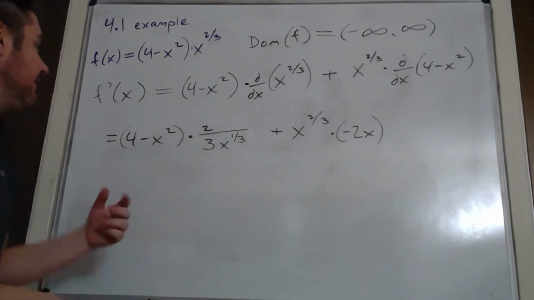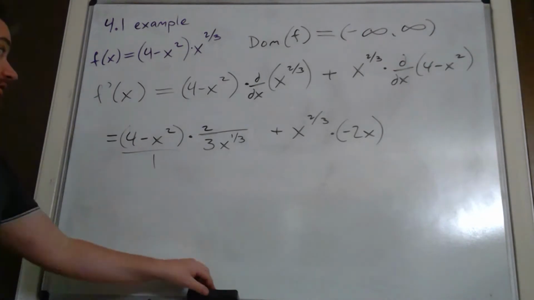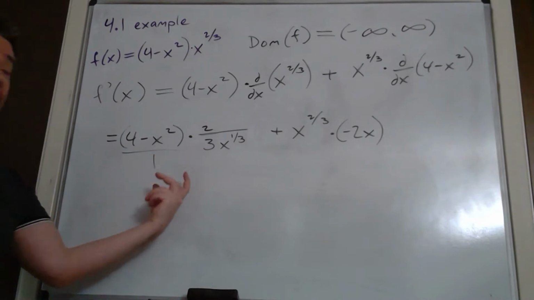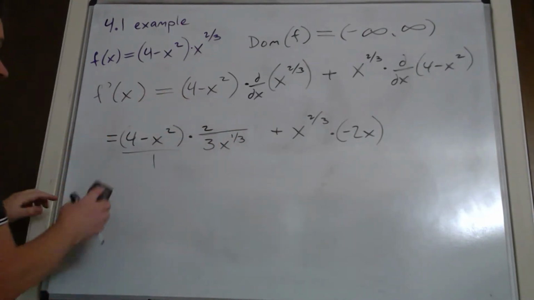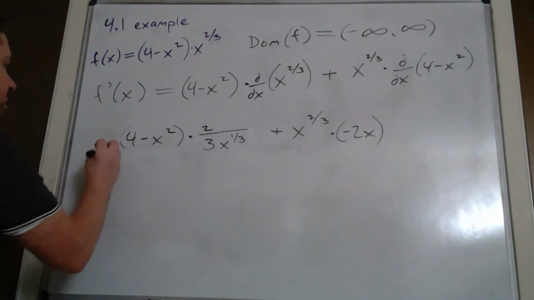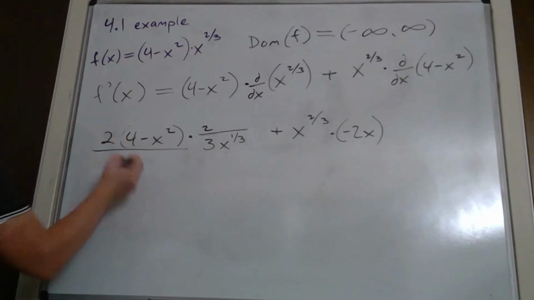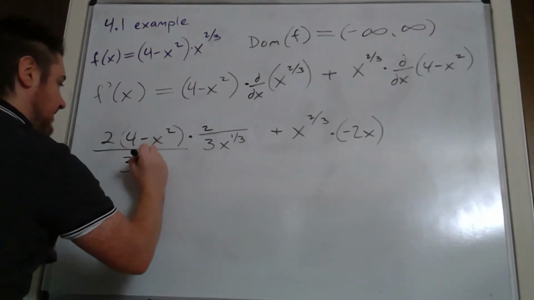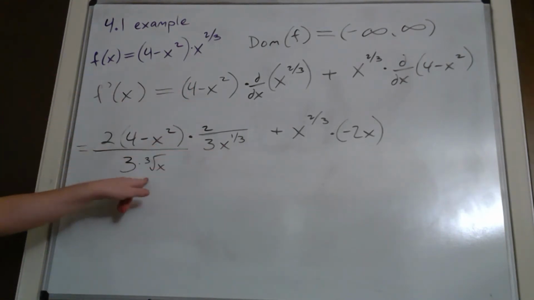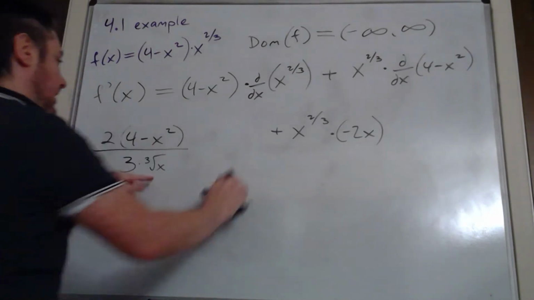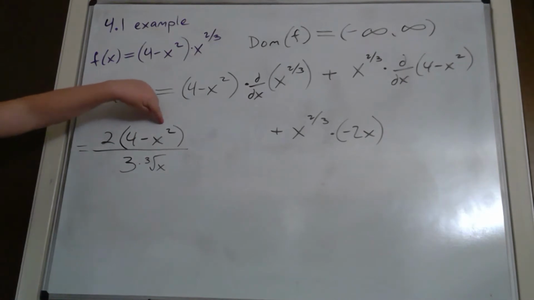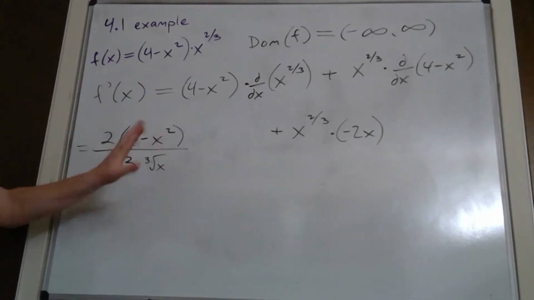Let me clean this up a little bit. This thing lives over 1, right? Anything is always itself over 1, times this fraction. That means multiply the top by the top, multiply the bottom by the bottom. Let me combine these terms right here. The only denominator is going to be this 3x to the 1/3 power, and then I've got the 2. Let me put the 2 out front here, and then I've got 3 times, let's just say, cube root of x, which is my x to the 1/3 power. So I put the 2 over the 3x to the 1/3 power down here, being multiplied by that 4 minus x squared. Could I distribute this 2 into there? I actually could, because the exponent is on the x, but let me leave it alone for now.